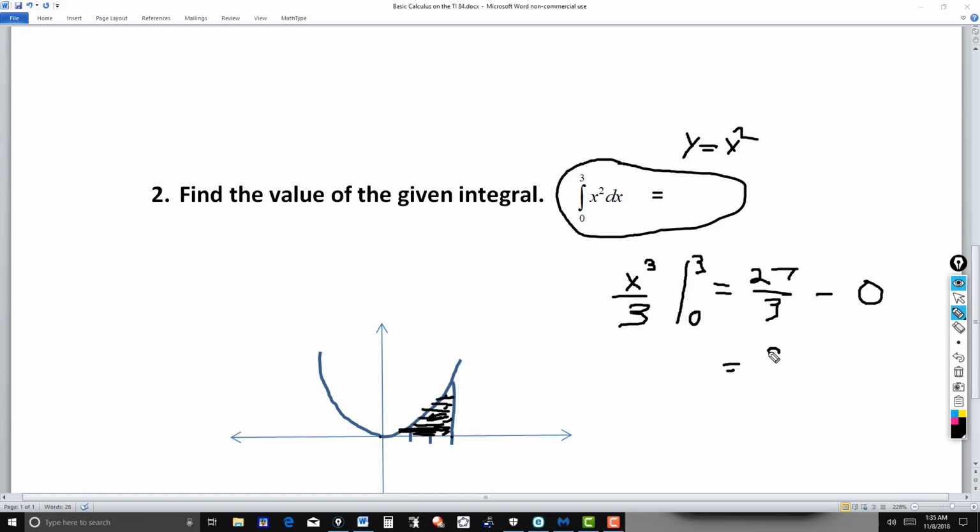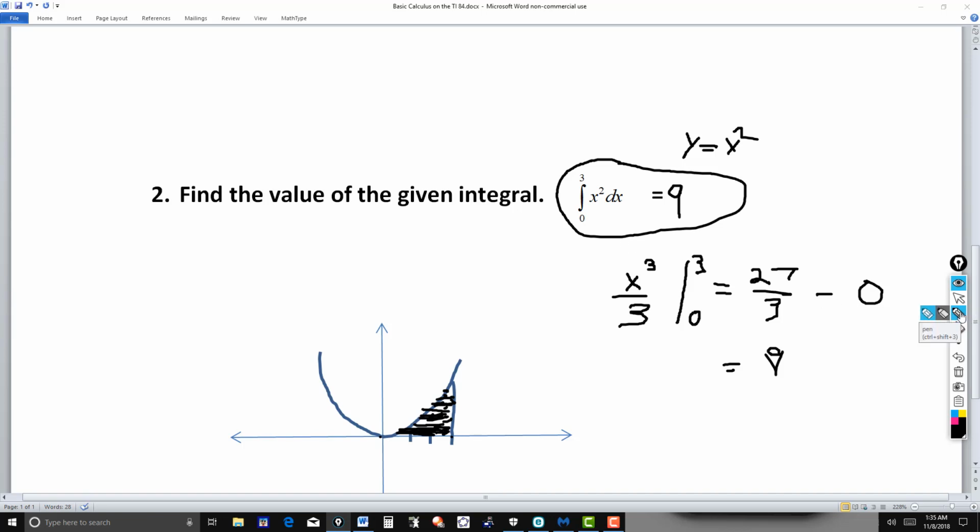So this is 9. So what that number represents in this particular case, it represents the area of this shaded section right here. 9 square units. Okay. If these marks are inches, then it's 9 square inches. But it represents the area right here. Okay. Now let me show you how to do it in the calculator. Now here I've got some basic, these are just basic functions, but like I said, you could have more complicated functions where if you're taking a derivative, it could involve the chain rule or the product rule, quotient rule, and some other formulas. But here we're just looking at the basic types.